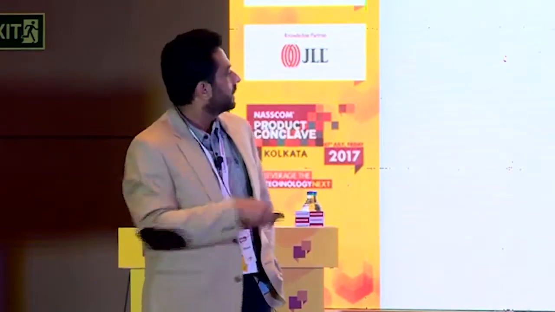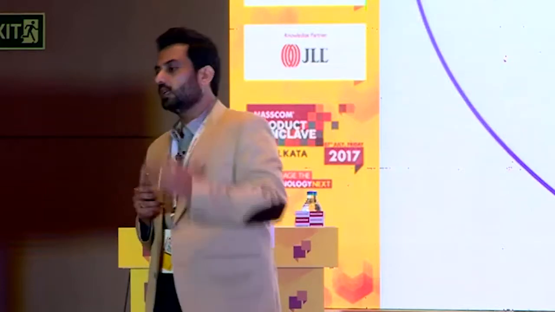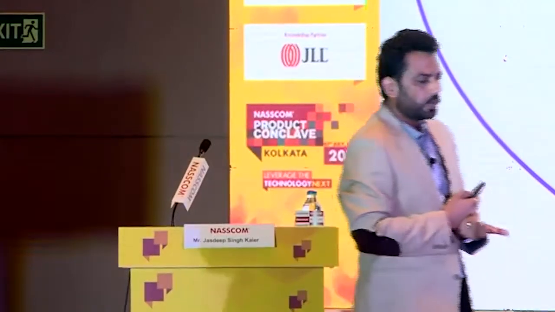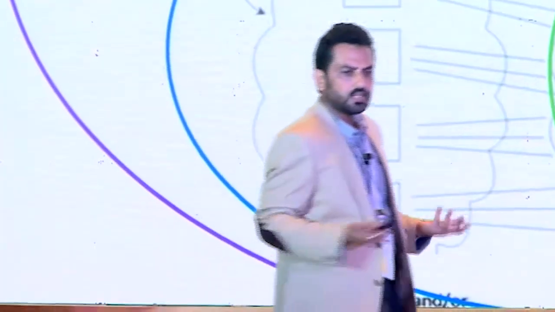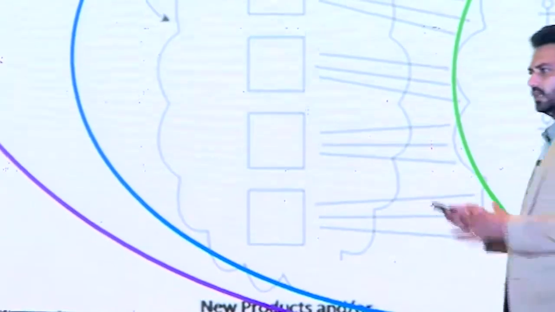So the idea here is how do we take the team from team agility to larger agility. We start increasing the circle, and this is a value stream, right? Everything is one value stream. Then everyone is aligned to make sure that value is delivered to the customer. And we don't waste our time doing handoffs and stuff like that. Now, I'll give you an example. The moment you put together these teams, they have been working as an engineering team, a set of developers and testers, they're very happy.